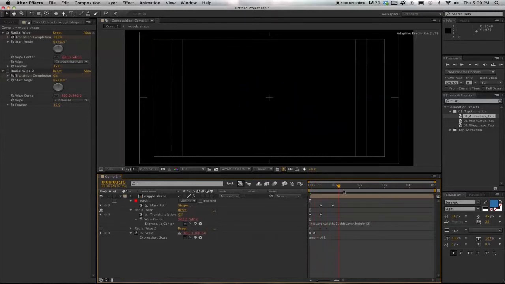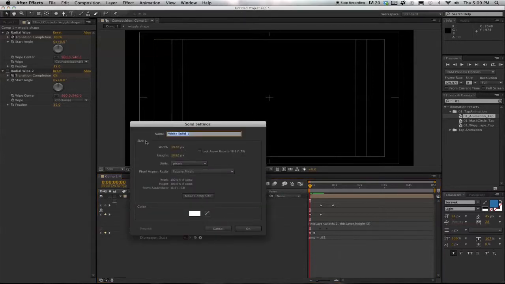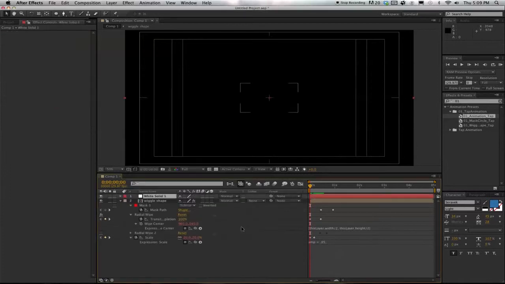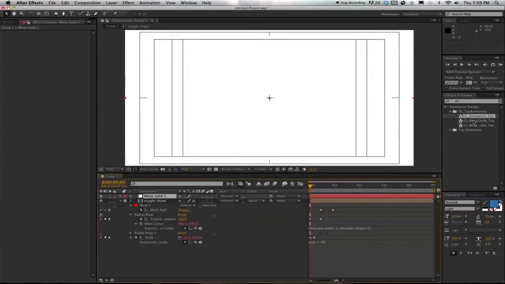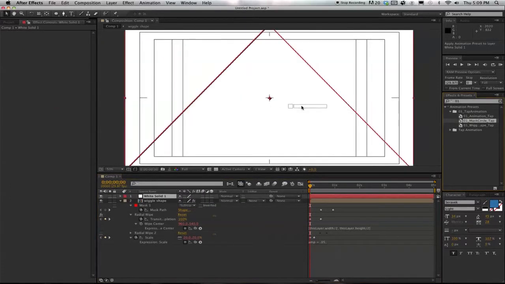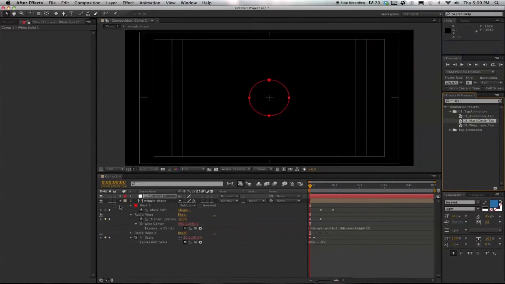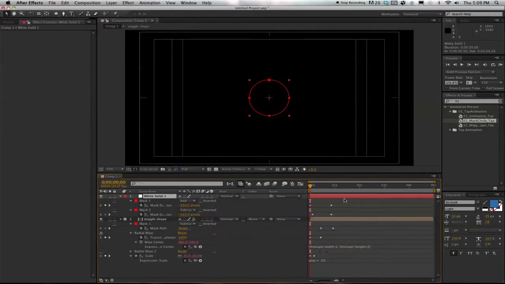The reason why it does that, let's go back to home. The last and final piece: I'll hit Command Y, or you can go to Layer, New, and create a solid, and then take this mask circle preset and drop it on there. Hit U and you see that it's keyframed.